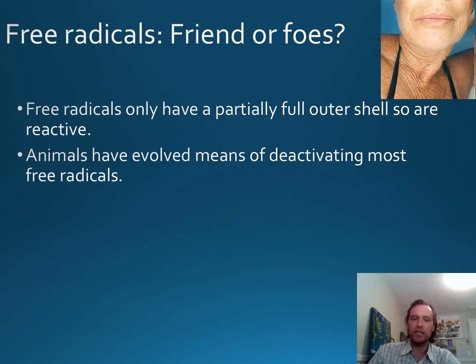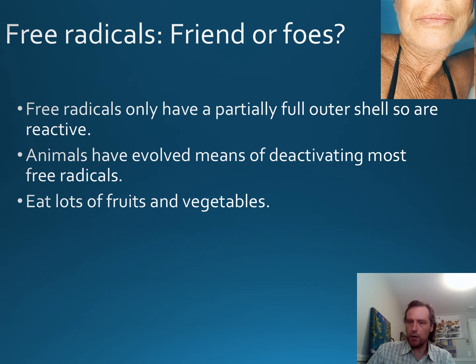Animals have evolved the means of deactivating most free radicals, which is one of the reasons that if you eat natural foods, and what I mean by natural is that they're not processed. For example, it's not an oil that has undergone a chemical reaction like hydrogenation, an oil that has been hydrogenated. That means it's had a hydrogen added. That's not a naturally occurring type of compound. So if you eat naturally occurring foods such as a vegetable, they also have free radicals in them, but we, as human beings, have been eating them for so long, we have evolved chemical means of deactivating most of those free radicals.